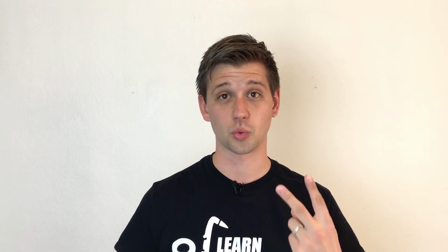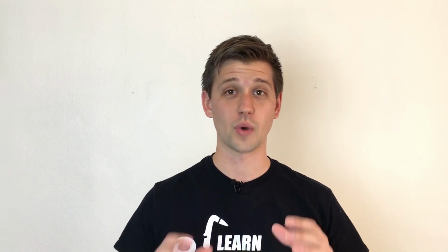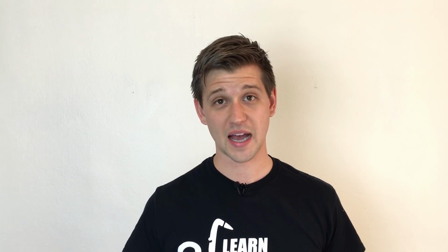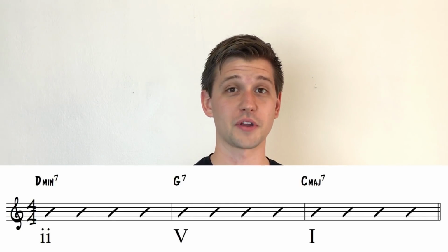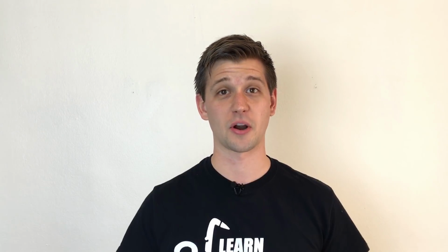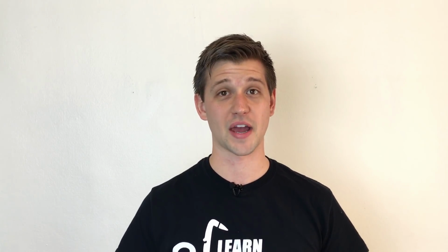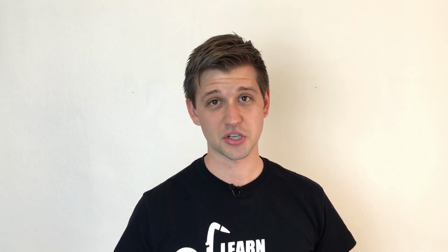Now, the two lessons that are really important are the study of relative keys, so you have the relative major key and the relative minor key, and also the great study of 2-5-1 chord progressions, both in a minor key and in a major key. 2-5-1 chord progressions are by far the most important chord progression that you need to work on in jazz, because they'll come up time and time again. So number one is Autumn Leaves. Make sure you know that one.